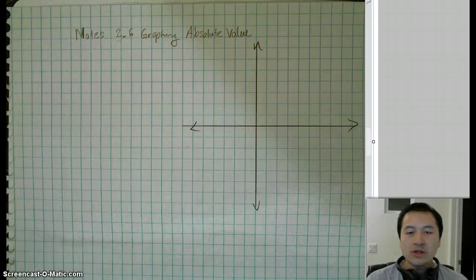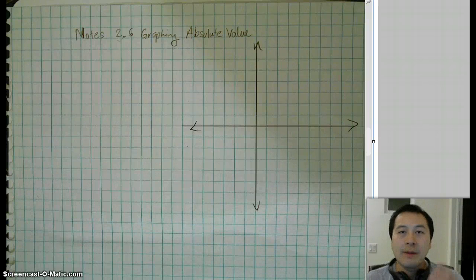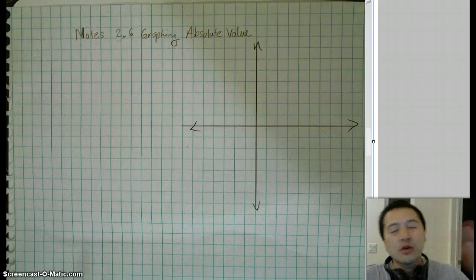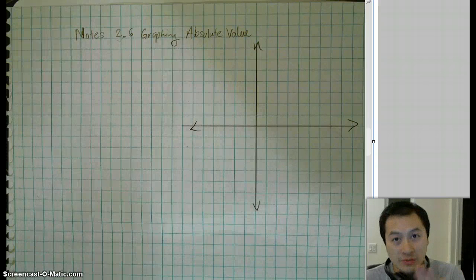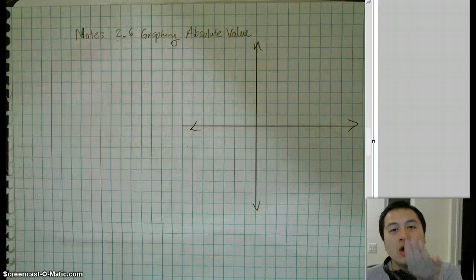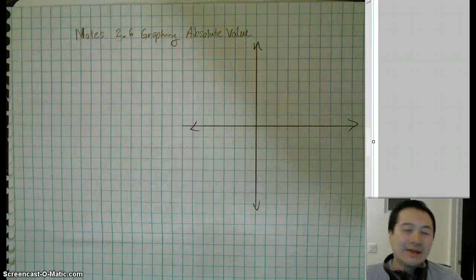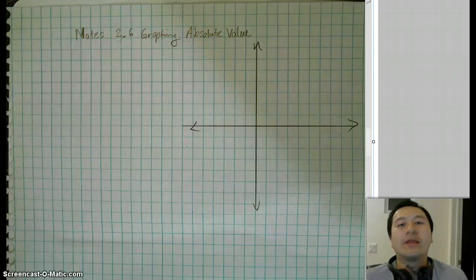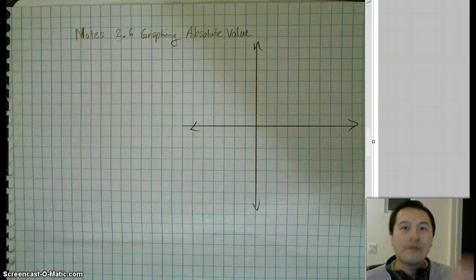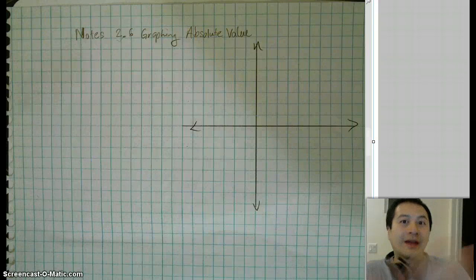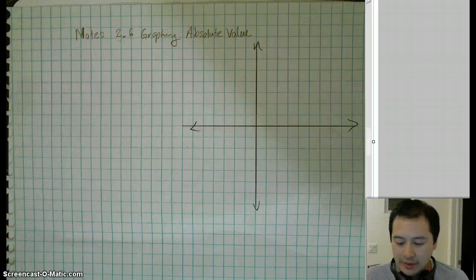The idea is I want to talk about parent functions, and every graph has a parent function. The parent function is usually the original function, the original graph. Then all the other stuff that you add on does something to the graph. What though? We're going to talk about, if I add on this, what does that do to the graph? If I add on this, what does that do? And so on. So let's take a look.